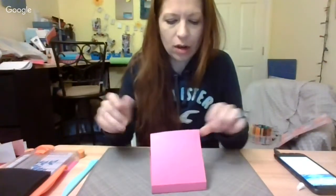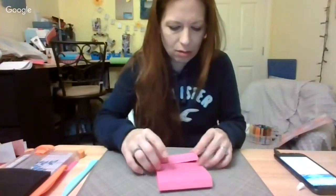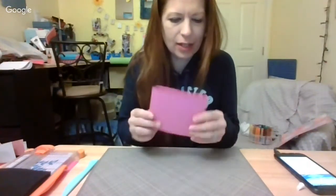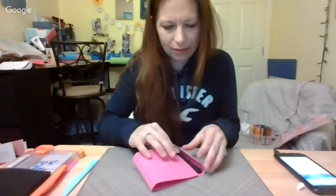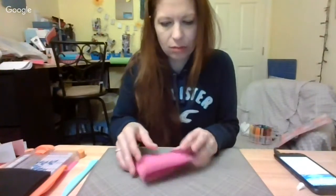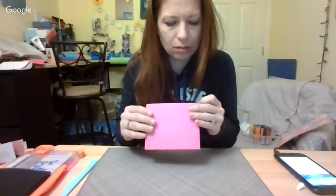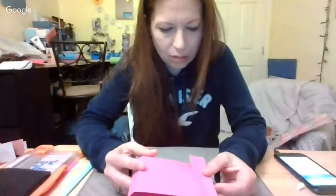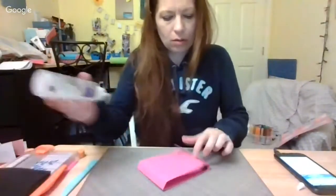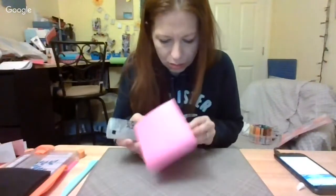All right, I think it's dry now. I did it. Yay, tuck it in a little bit. Oh, okay, glue that one flap down just a tiny bit on your left-hand side. What did I do? Glue that flap down just a little bit on your left-hand side. Oh, okay, this one? Yeah, just a tiny bit at the very bottom so that'll hold that little edge closed.